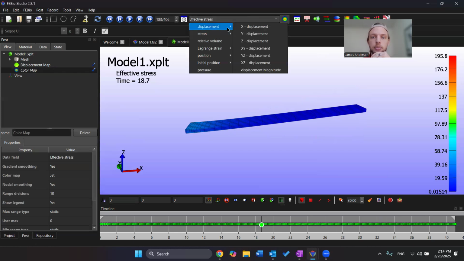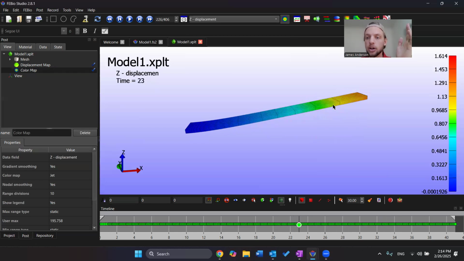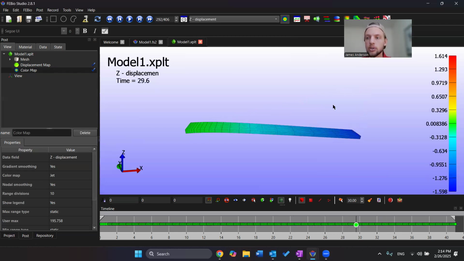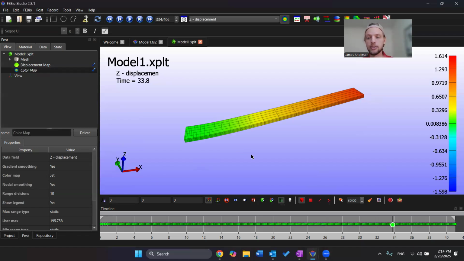You can also look at, for example, displacement, say, okay, how high up does it go? How low, etc. And so we can see this is the max height, this is the minimum height. And we can change some of this by selecting color map over here. And yeah, I recommend you play around with some of these parameters to see how it changes. But that wraps up our tutorial. Thank you so much.